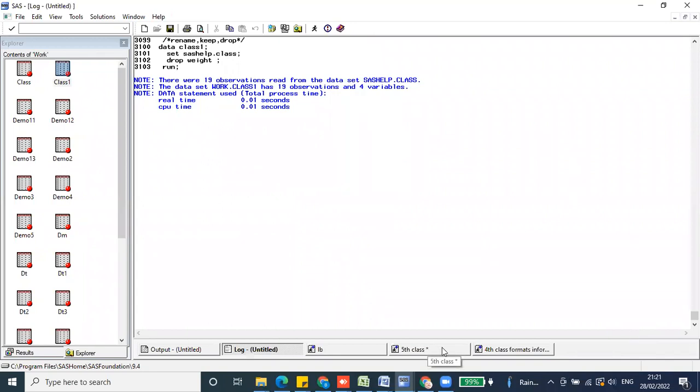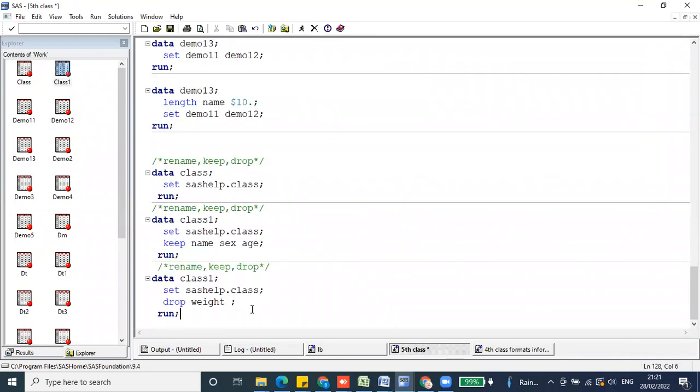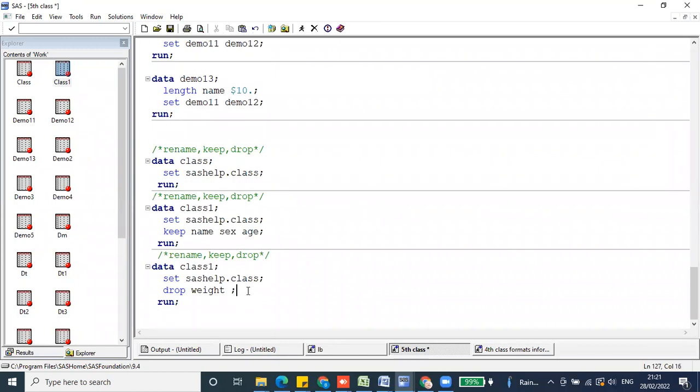Rename statement. Suppose rename a variable name. Suppose the sex variable equals gender.